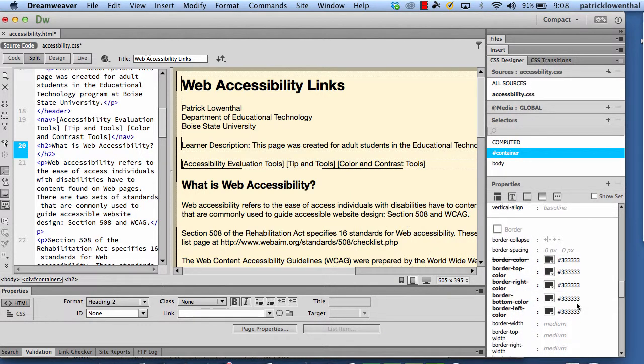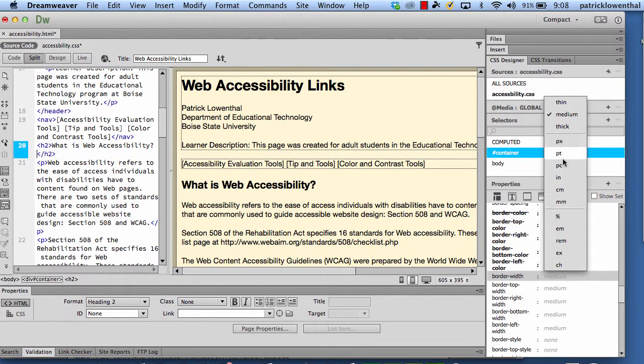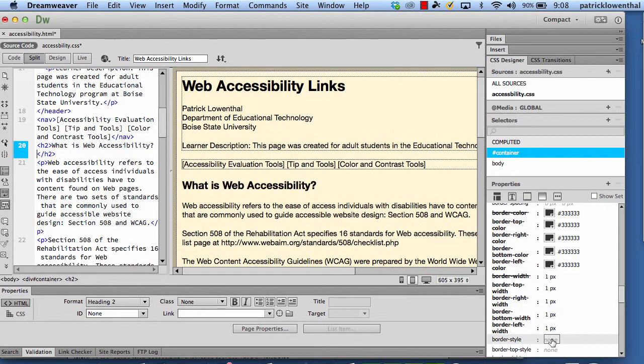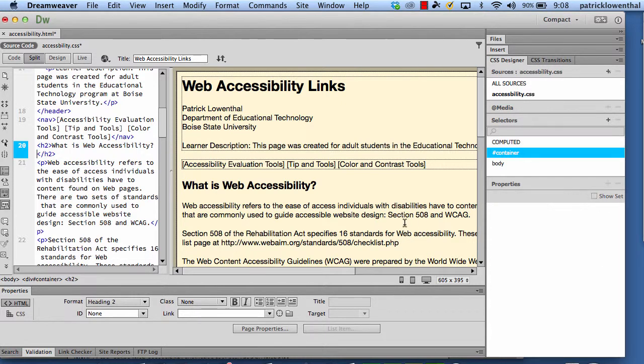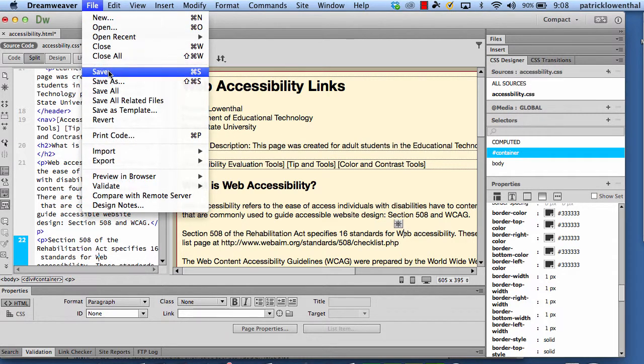You notice it adds it for all of these, but then you go down here and choose border width. I often will choose 1 pixel. And then border style, I'm just going to go with solid. Okay, so now I'm going to save this.